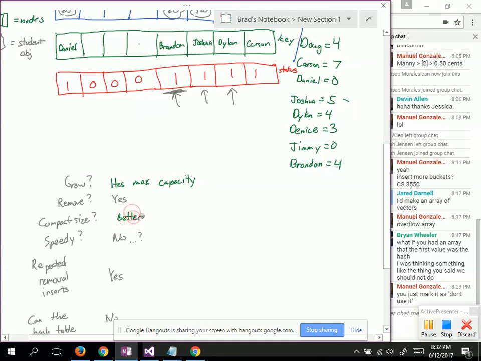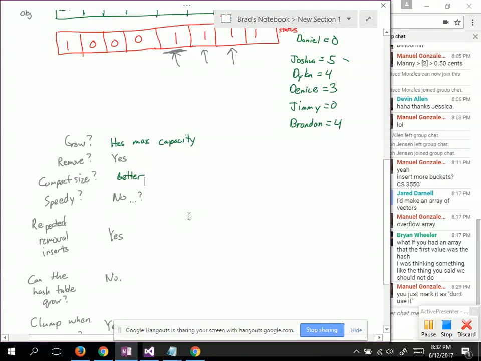Suppose you had a bunch of buckets but a little bit of data. In both the linked list and array-based hash table, you will have a whole bunch of empty array slots. Agreed? So you'll always have empty array slots either way. Let's suppose that they get mostly filled up. You have most of your buckets filled. Who's more compactly using the data? Arrays. You're not worrying about extra pointers floating about. So I will say that arrays are better in using compact size.